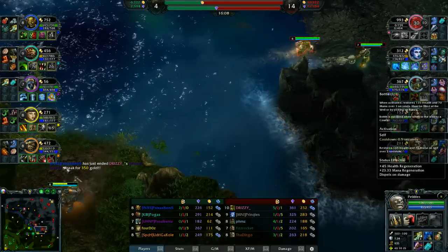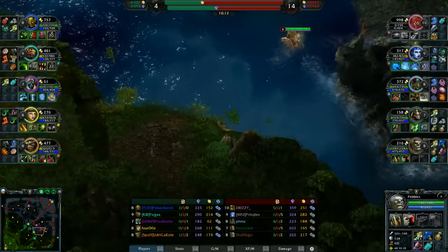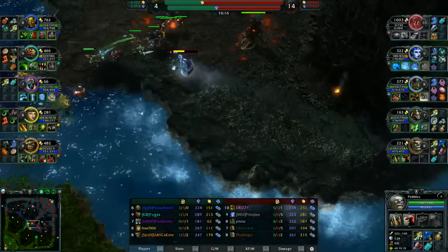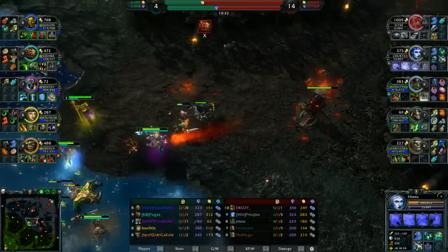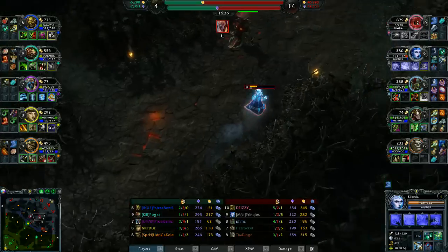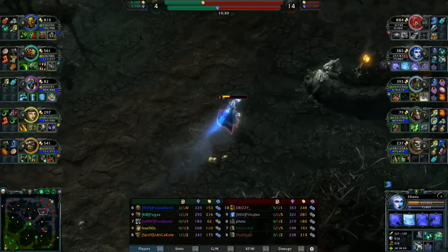Predator? What is he going for? Arcana? What the heck? Why doesn't he have a Portal Key yet? My god. Oh well. That actually deals a lot of damage. Yeah, 200 magic damage, so it's interesting. I really like the hero. I really have to play that hero.